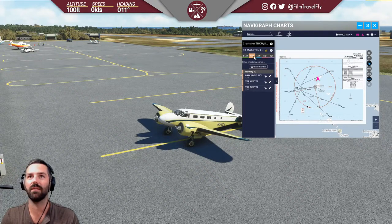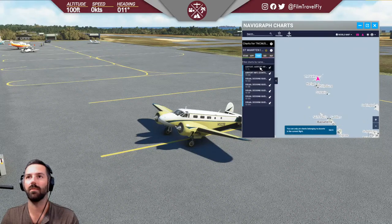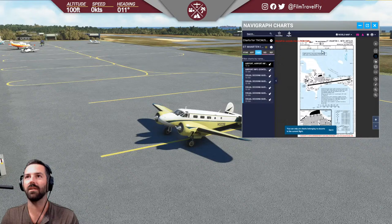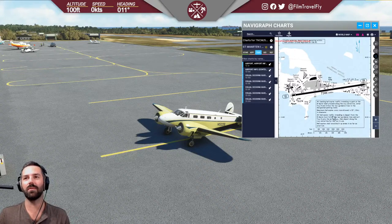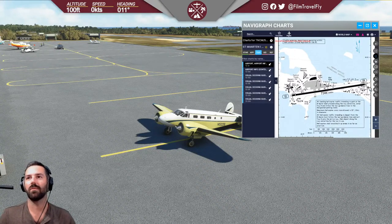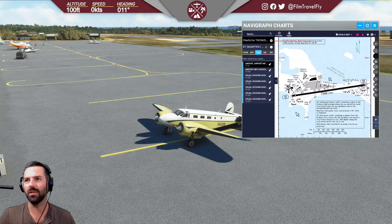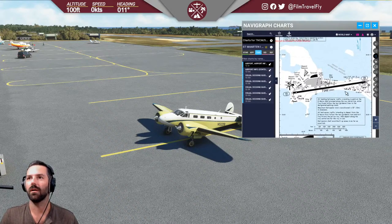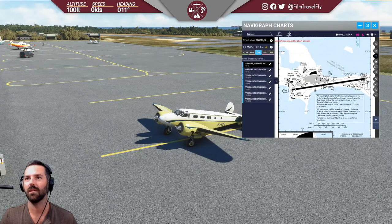I don't think I'm gonna use that though. Let's look at some of the airport info here. Here we have the diagram, perfect. This is what we want to look at. Because wind's coming from the south-southwest, we probably would want to land on 28. I don't even know if you can do that. I guess you can do that at that airport in certain aircraft. So we'll probably plan on landing 28, although landing 10 is a lot more visually epic at this airport. We'll plan on 2-8 because we definitely want to be landing with the right wind with this aircraft.